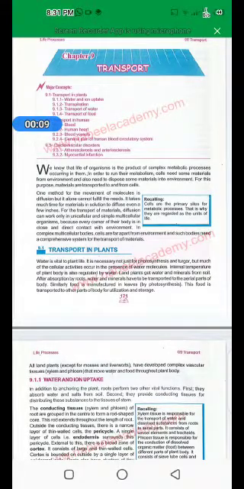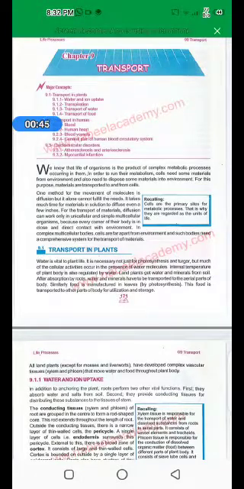Dear students, as you know, we have completed our course of biology textbook and revision has been started. So let us start our revision from chapter 9, which is transport. This chapter we have already studied. Now we will revise it from the point of view of the fast track syllabus, which is already smart, and the questions we will select from this course will be short questions.